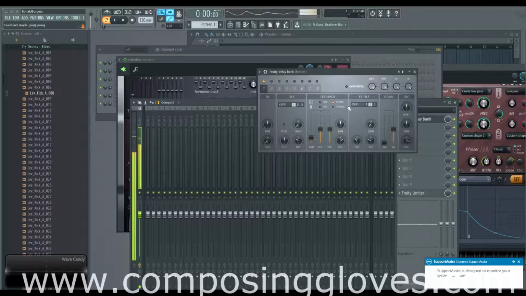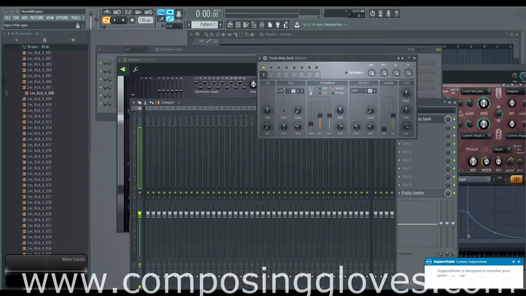So this is much more noticeable, obviously, when you have both filters going, and it's an automatable. Oh, it's not an automatable parameter. I thought you could automate it, but I was wrong. That's so interesting that you cannot automate this, because that's something they actually recommend doing. Anyways, let's talk about these filter types.